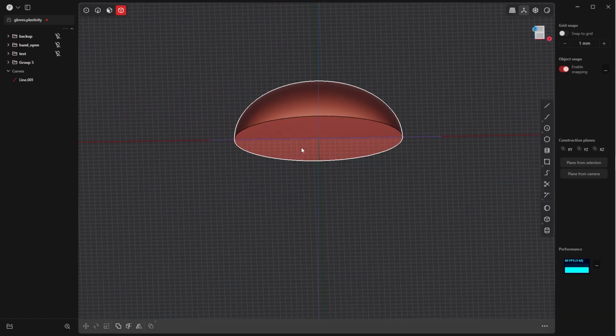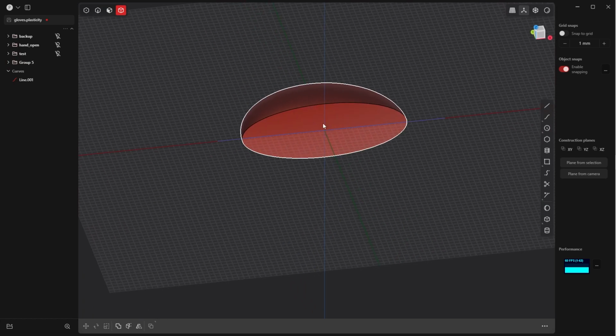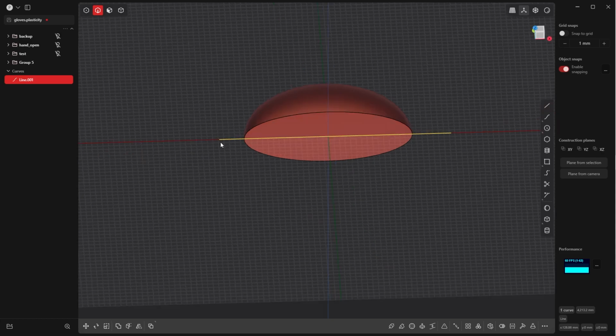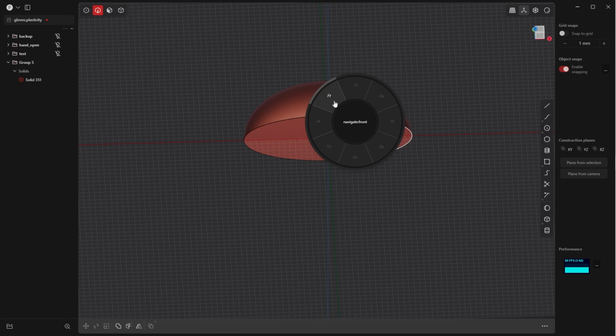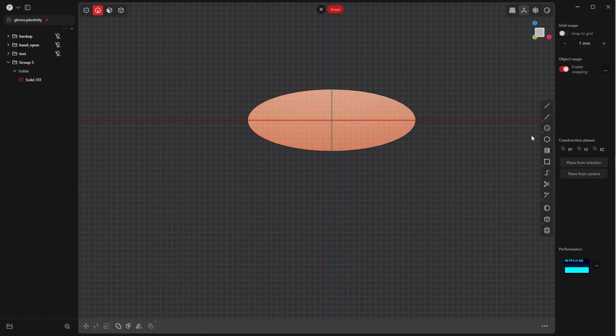And this time we will surface the fist instead of making a boolean, because this one is a little bit trickier than the open hand, where we just took our fingers and slapped them together with the simple union boolean operation and filleted it. This time we have to think a little bit more strategically, and we will create a transition from the hand to the fingers. And we will do this by creating 3 circles.